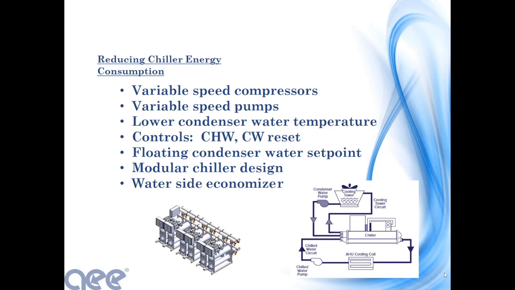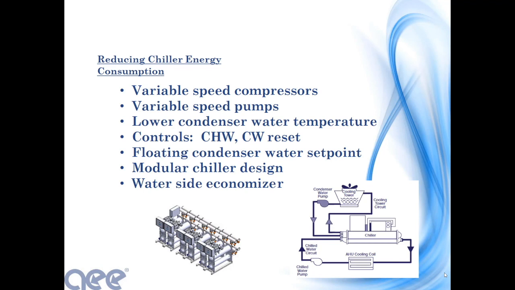So addressing energy in the compressor will have much more of an impact than addressing the energy in the cooling tower. Variable speed pumps. So I mentioned these chiller systems are designed to flow water out to the building at a certain temperature and return back at another temperature. Well, during part load, if the building is at 50% load, and you have a constant flow, then that water is going to come back not much higher than you sent it out at. You might send it out at 45, it might come back at 48.